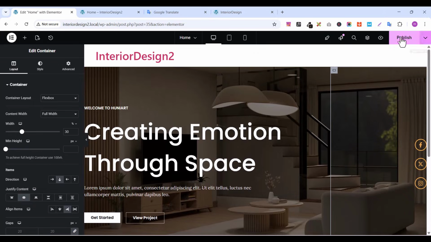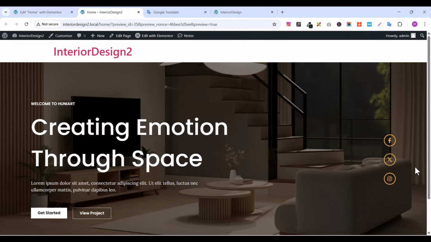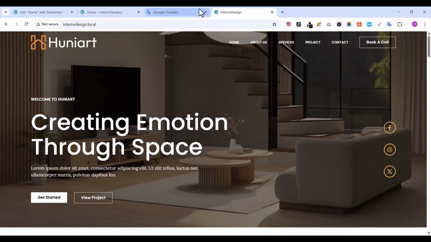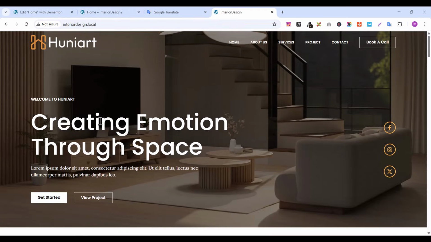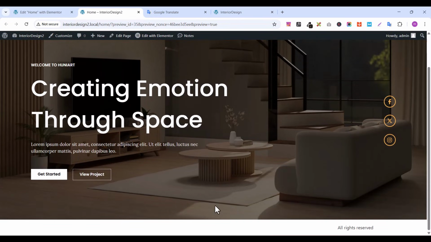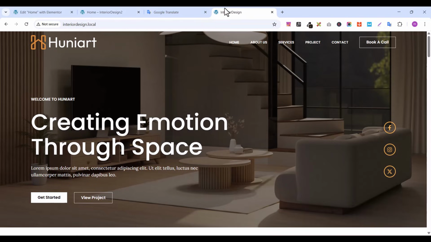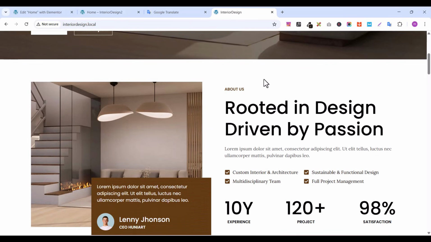So let's check our reference site and see. Okay, so everything is looking perfect. It looks like we have achieved it nicely. Yes, so we have designed our hero section very nicely. This is our reference site, and this is the site we just designed, and you can see everything is looking similar. So let's check our reference site right now, and we can start designing our next section, and that is going to be this section below it.